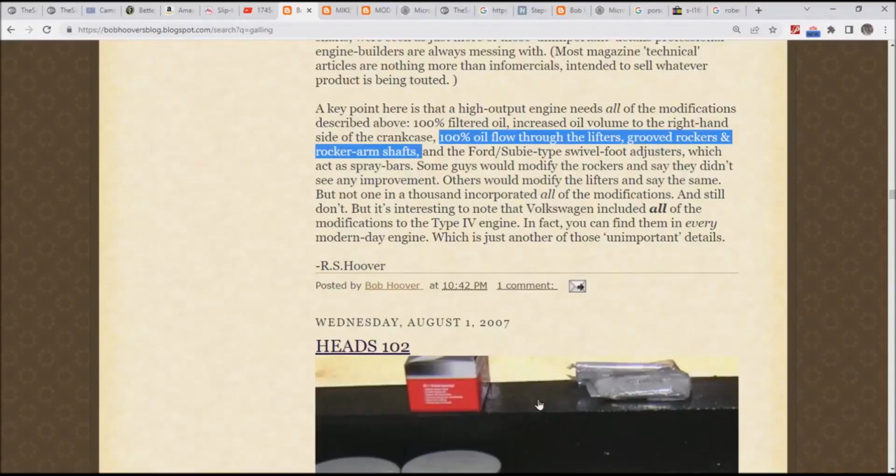This is going to be number 5 in the list, and today I'm going to be talking about the 100% oil flow through the lifters. That's this piece right in here. And then I'm going to be talking about grooved rocker arm shafts.